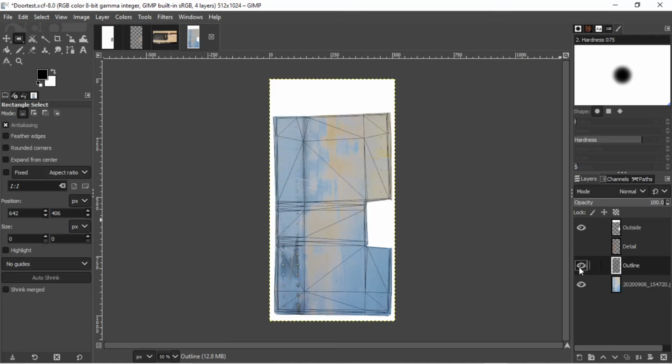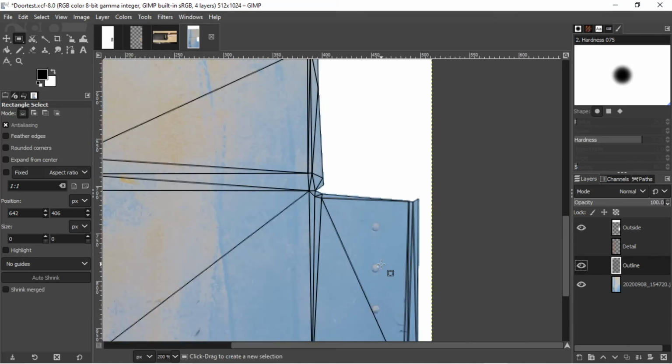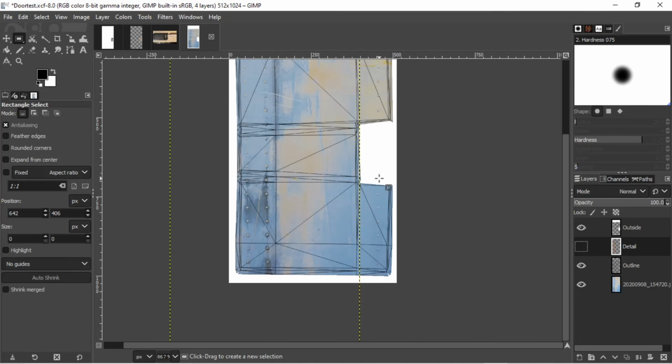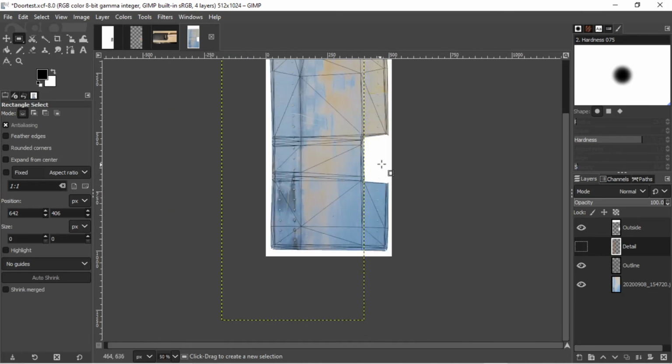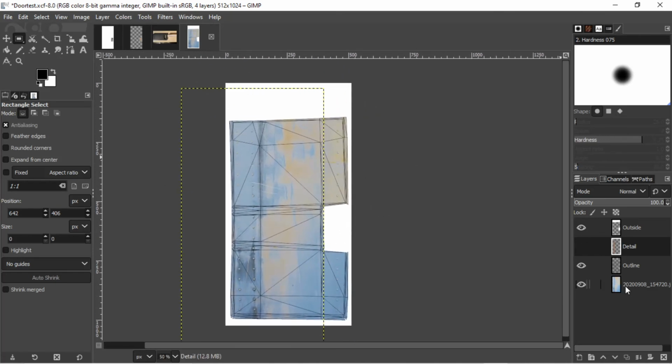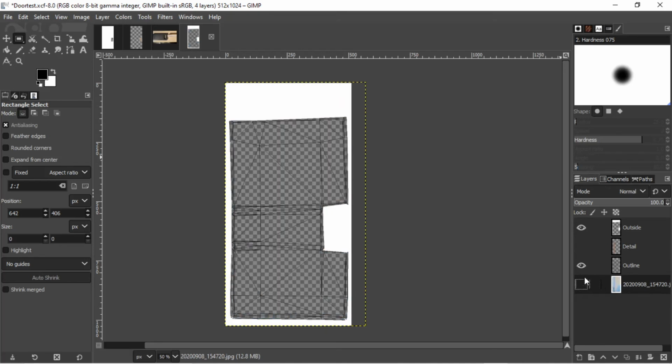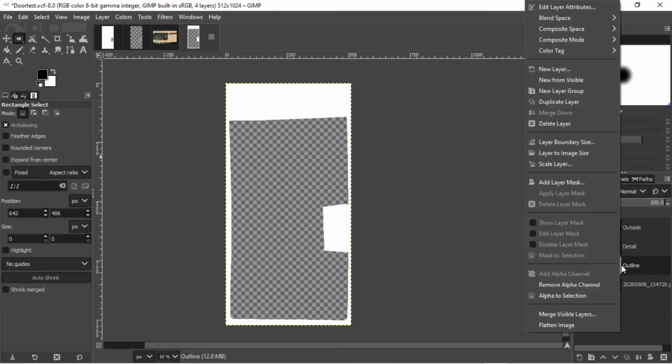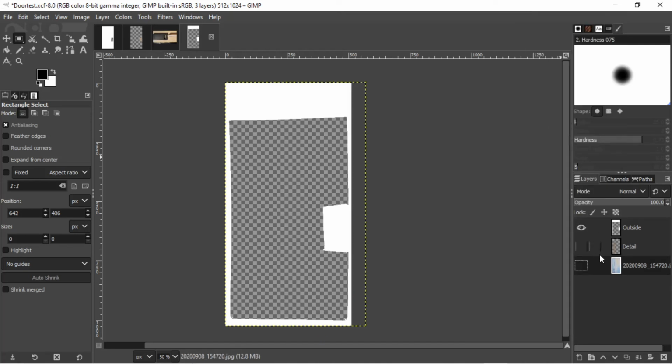Outline. Detail. Alright. With that in there now, what do we have? Outline can go. Delete the layer outline.